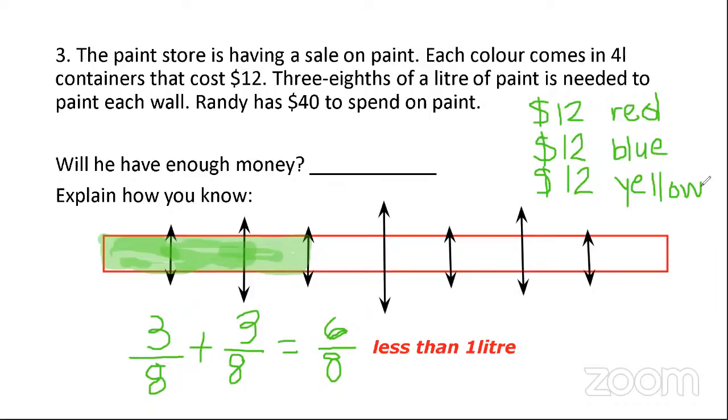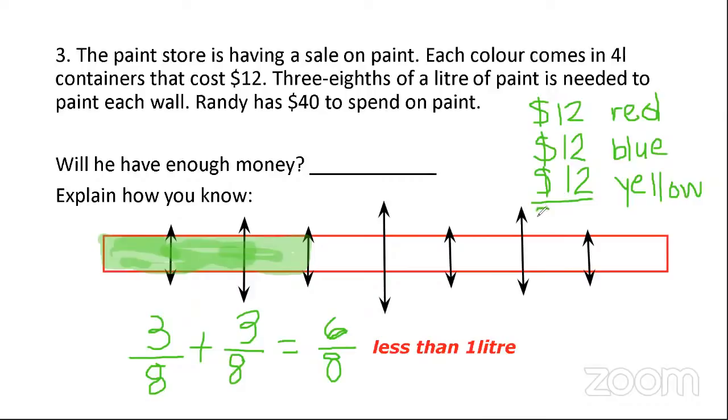All right. Yes, definitely, Benjamin. It's not needed to have two containers of yellow paint. Of course not, because we're not even going to use 1 liter out of the 4 liter container anyway. So why are we buying two? We just need one. Definitely, Alicia Grant, $36 we're going to spend. So when we add these 12 three times, or we multiply 12 by 3, we get $36. He's going to spend $36 on paint.